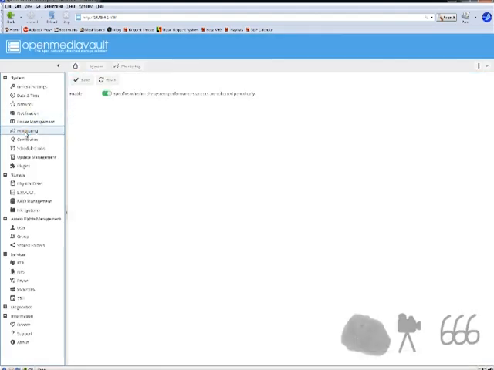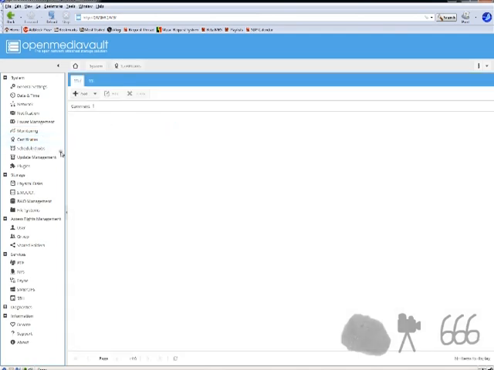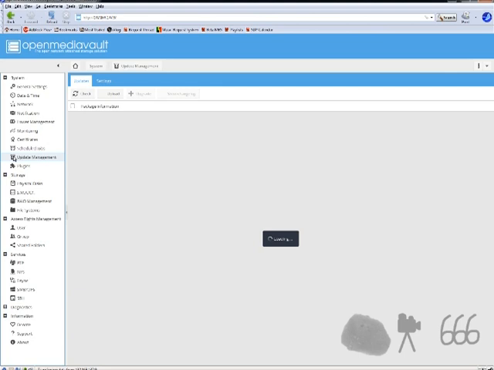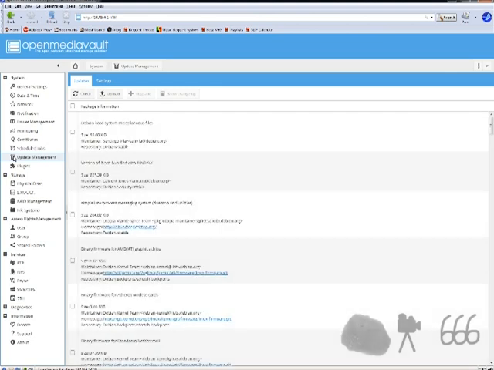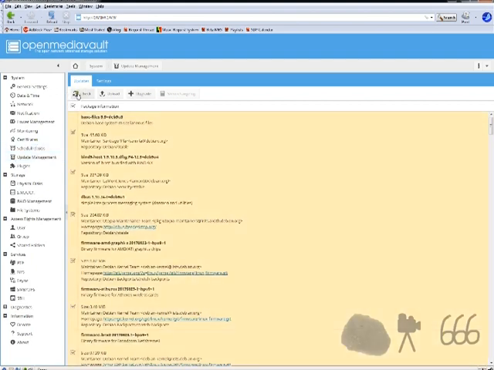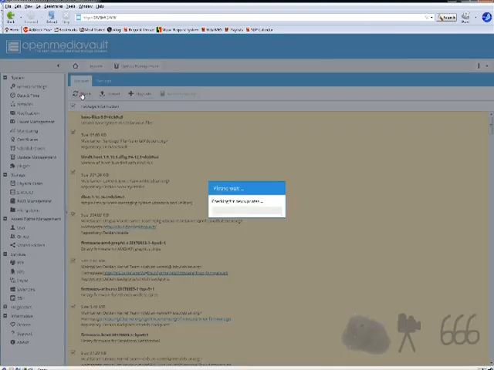Monitoring. This will allow us to monitor things. Certificates. Don't have any SSH or SSL certificates. Scheduled jobs. Yeah, we could have just done that in here. Whoops. Yeah, I should have just done that in here. Check for new updates.